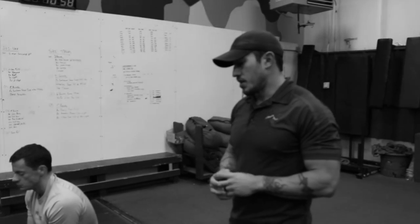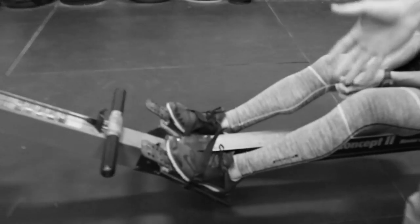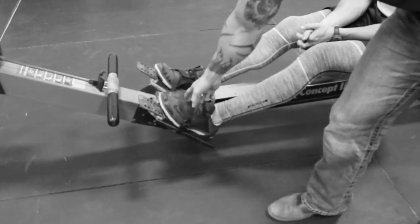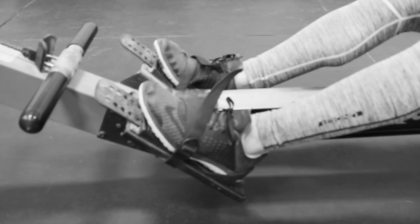First thing we're going to look at down here is foot placement. So we notice we have the foot straps. We always want to make sure we're strapped in so you're not falling off the rowing machine as you're going about your workout. But we want to make sure that strap is right across the midfoot. We don't want it up on the toe or too close to our ankles.